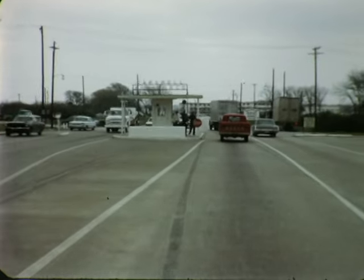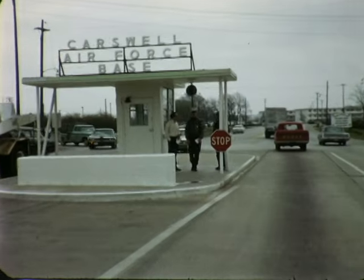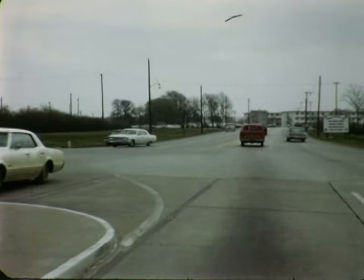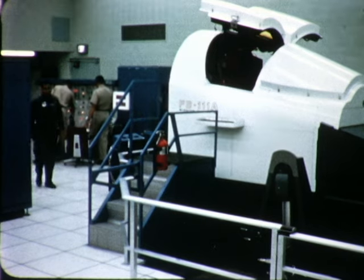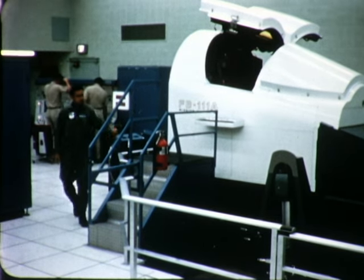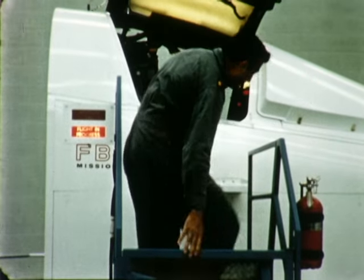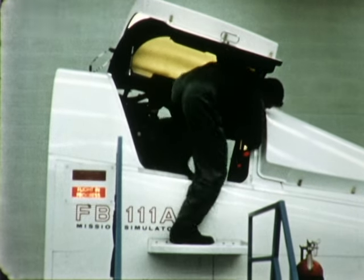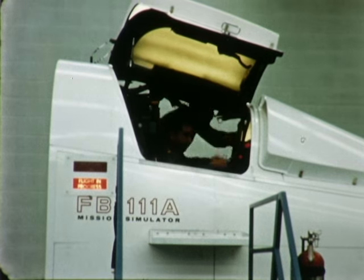At Carswell Air Force Base, Fort Worth, Texas, preparations are being made to receive the first of the FB-111A mission simulators. Carswell is to be the site of the Strategic Air Command's Combat Crew Training Squadron. These trainers will allow the FB crew members to fly every conceivable type of mission before taking an FB-111A aloft. The simulators are unique in that all activities of both crewmen can be simulated simultaneously throughout flight.